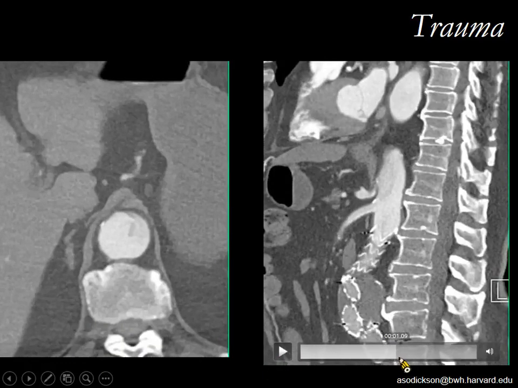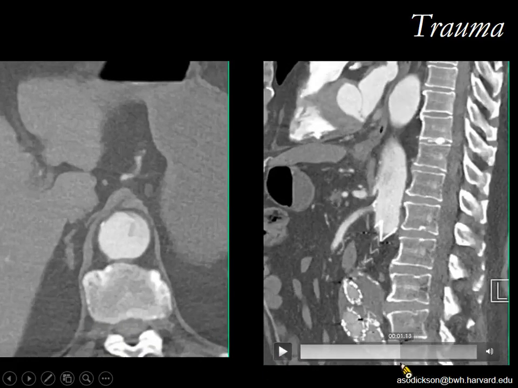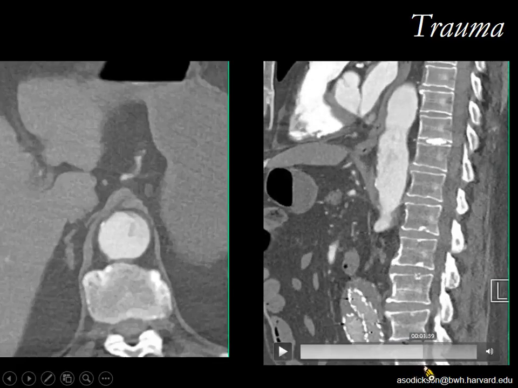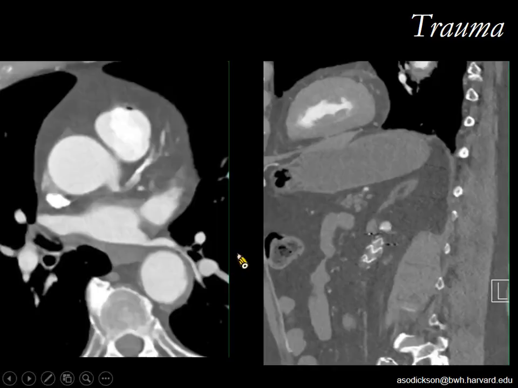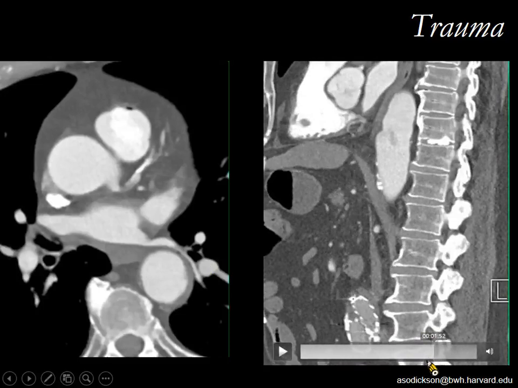Here we are on the sagittal images. You see some contents within the aorta. I do not believe I put a quiz question here, but same as the last case, this is mixing artifact. You see that on a standard window it disappears. I can really not see it here on a standard window. What I'm looking at is very slight differences in attenuation from mixing artifact that are being caused in this case by this contour change right here.